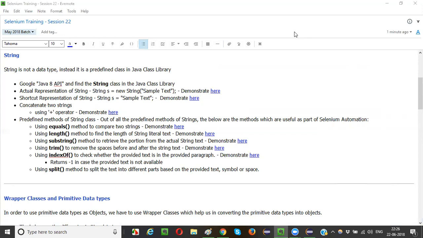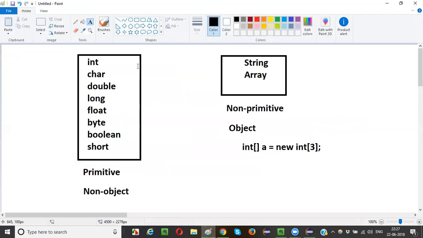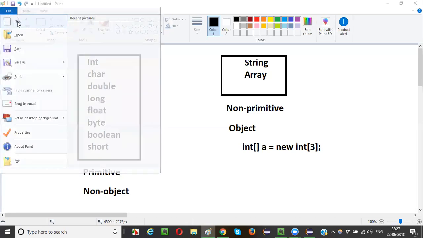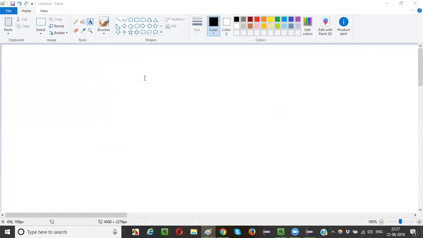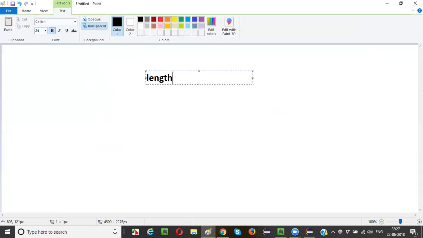Before explaining strings, I was explaining arrays, right? I used a predefined variable in arrays. What is that predefined variable in arrays? Length. Yes, correct. Length is a predefined variable in arrays.